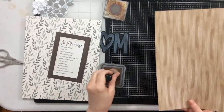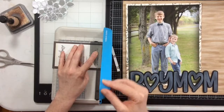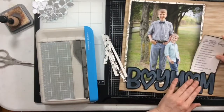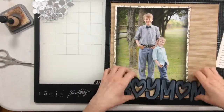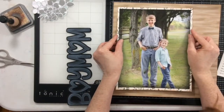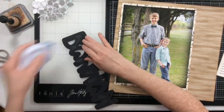I'm inking up the wood grain background paper and the leafy canopy paper. The cut apart sheet, when cut as directed, becomes a 4x6, but I wanted it longer and skinnier. It has a really thick frame, so I'm trimming most of that frame off — there's still a little bit, but that allows me to get it onto my page the way I wanted. I didn't want the real dark frame — it would feel too bulky. I just wanted the messaging on my page because it's a really good sentiment for the photo.